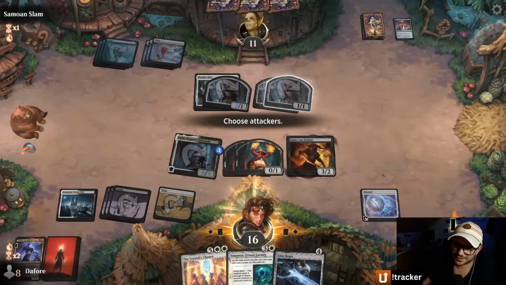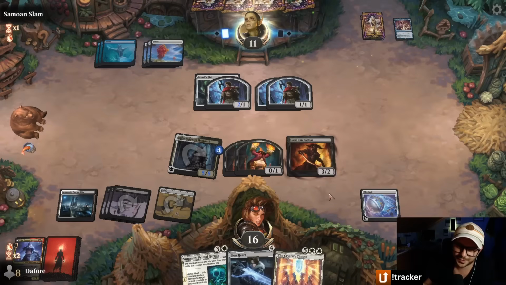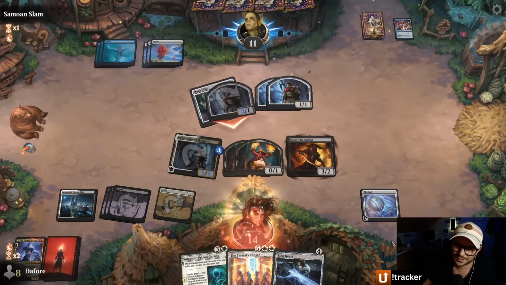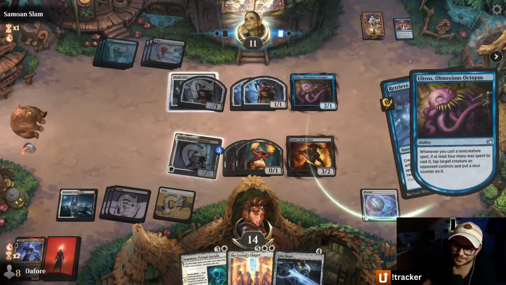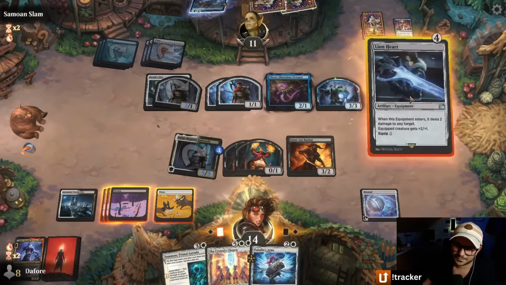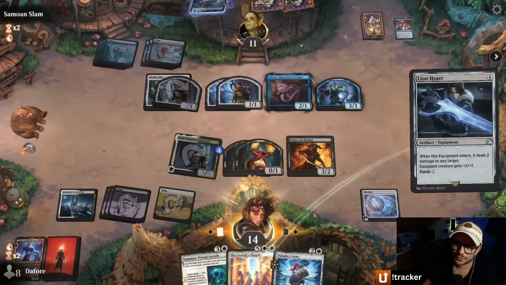Okay, we unlock that. This would still be better, but we didn't get the land. So I'll just take this still. That will probably tap something down. Yep. Okay, that has to go. So Two-Face.